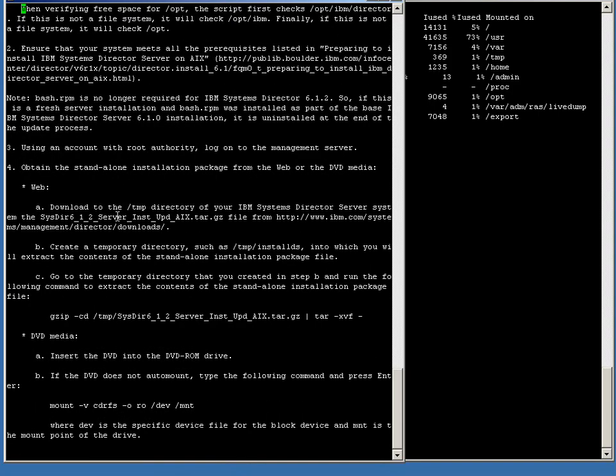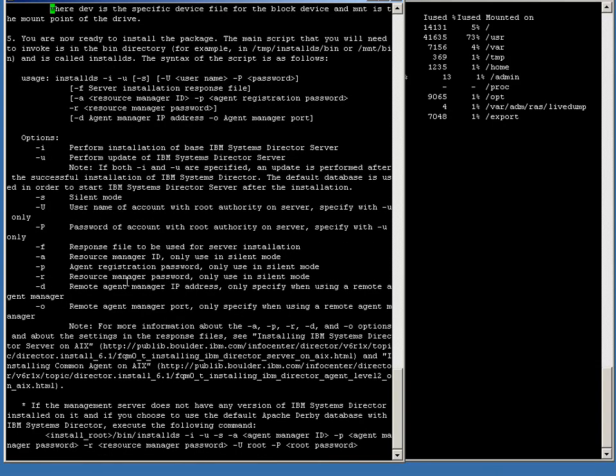Then there's quite detailed information about how to do the extraction, the uncompress and unpacking the files. Of course, we've done that already to get the README file out, but same things there if you're doing it from an install from a DVD package.